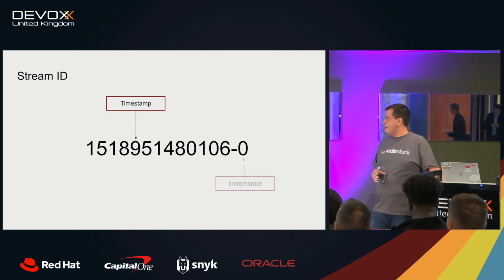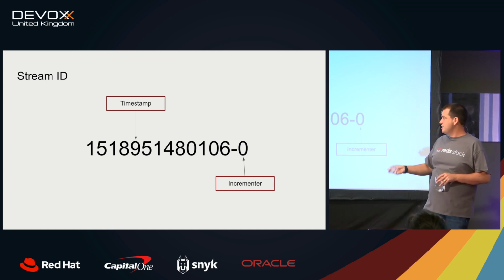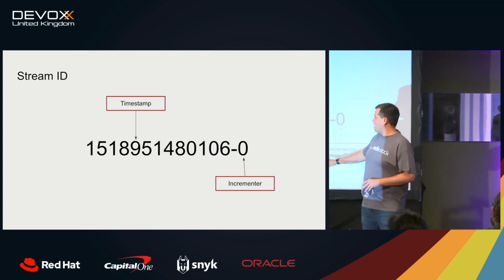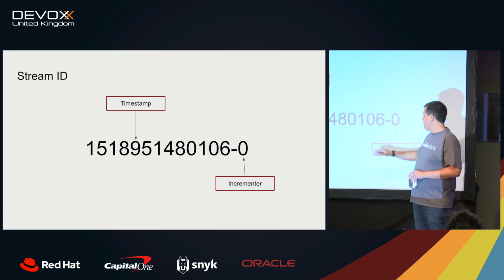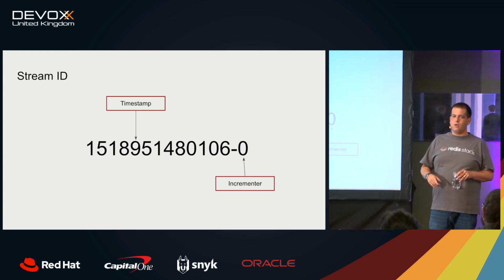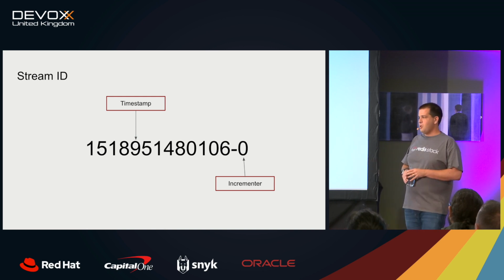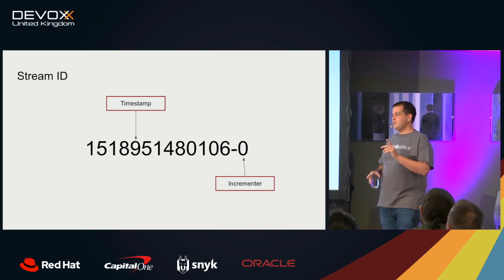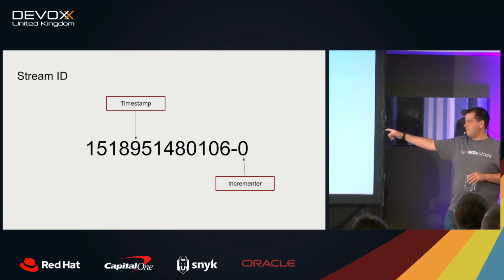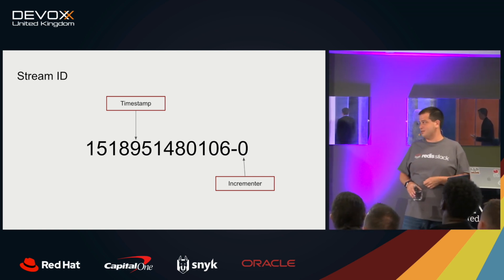So, just an example of a stream ID. When you insert something into a stream, you can either pass in a stream ID that looks like this, or you could pass in star, and I'll show you an example of that in a little bit. Basically, the stream ID has two components: a timestamp and an incrementer. The timestamp is in milliseconds, so the incrementer is for if you had more than one insertion into the stream in a particular millisecond. And why is that? Because at Redis, we measure execution times in microseconds and not milliseconds. So it is entirely possible that a particular stream ID could get multiple insertions in the same millisecond, which is, I think, kind of impressive.